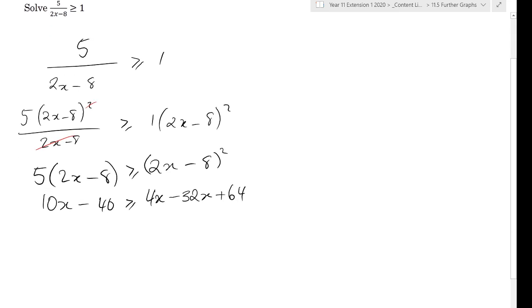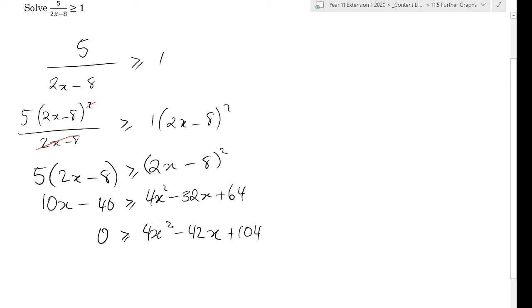Okay, now moving everything to one side, I'm going to do it this way this time and move everything to the right. That should be squared. And we get 0 is greater than or equal to, so the 4x squared is going to stay there. Negative 32 plus, so it's the opposite of plusing is minusing, so we're going to get minus 42x, and minus 40 over the other side becomes plus, and you get 108.